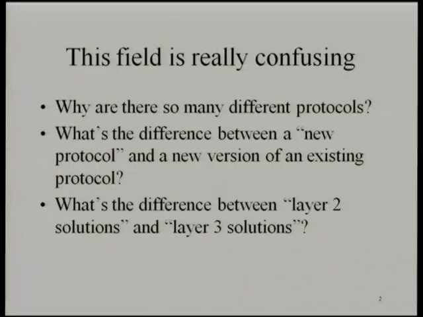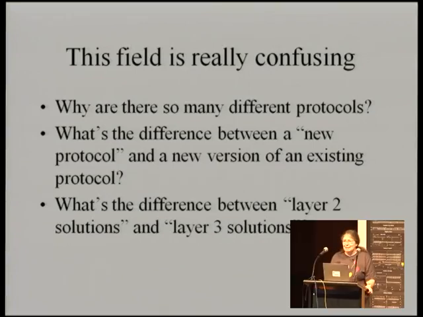Yeah, this field of network protocols is incredibly confusing. Why are there so many different protocols? What's the difference between a new protocol and a new version of an existing protocol? What's the difference between a layer 2 solution and a layer 3 solution? I'll try to illuminate some of that, as well as tell you the history of some of the stuff, which is hysterically funny, and without knowing it, there's no way to understand how things are today.